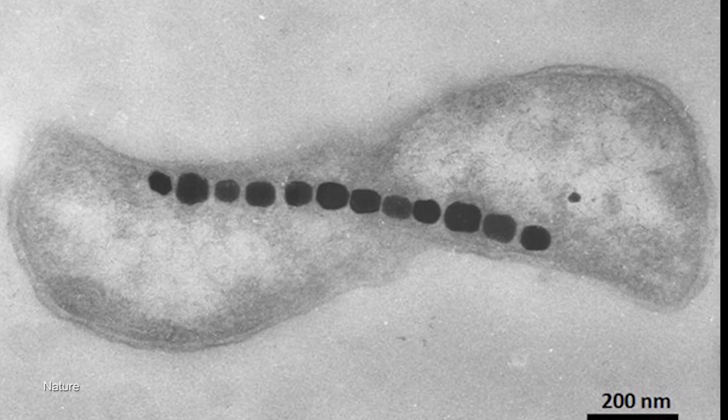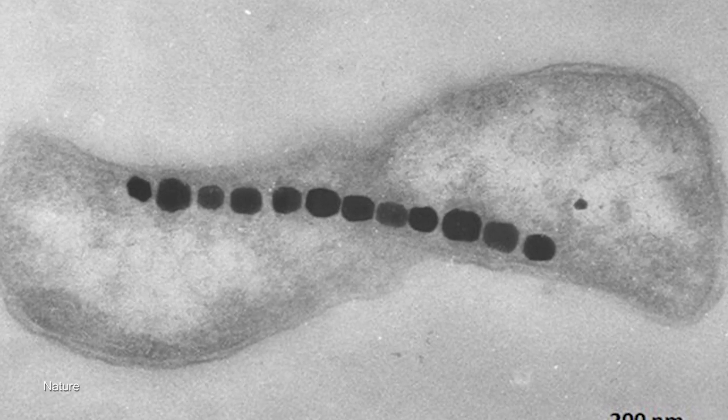An even cooler piece of evidence comes from magnetotactic bacteria — microorganisms that orient and migrate along magnetic field lines. These little weirdos live in sediment and love to chow down on iron, which they then synthesize into magnetic crystals. As the bacteria die off over time, these nanocrystals eventually become known as magnetofossils. It's awesome to think about using biology, geology, and lunar science as a kind of telescope for looking at supernovas.